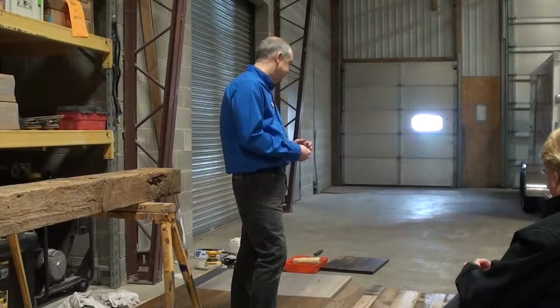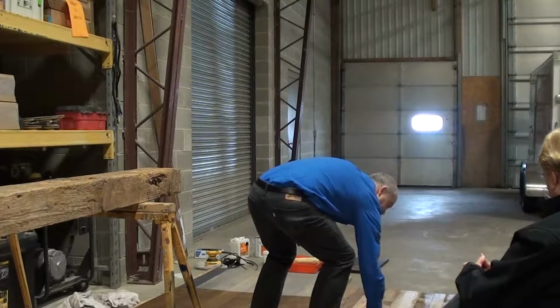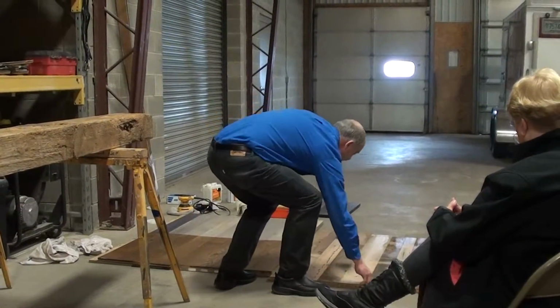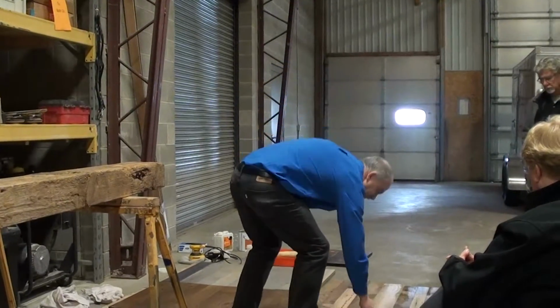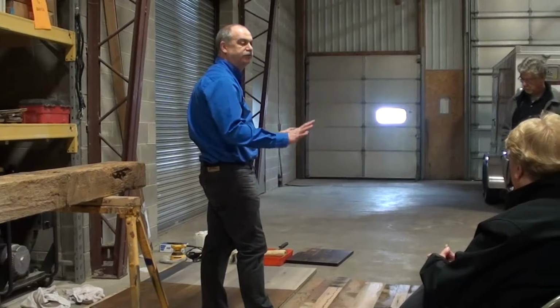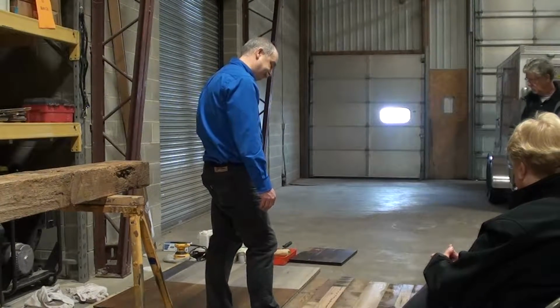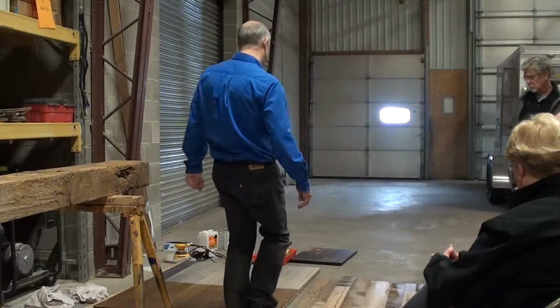So we will get to this point. We'll put that floor back into it. You will see that these boards, some of them are sticking up. They're a little bit uneven. We might try to knock some of them down with a scraper, just so that it's not such a big edge. But for the most part, we're putting this material in and we're sealing it off. So this is somewhat the color as it starts.